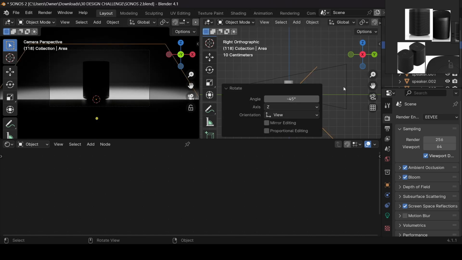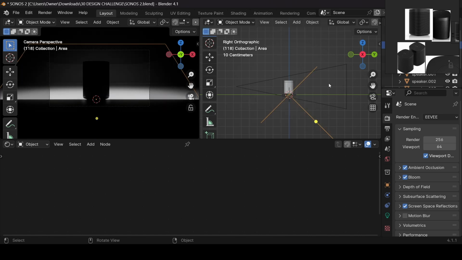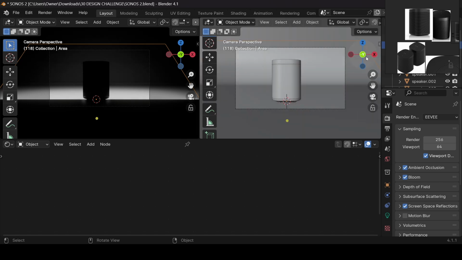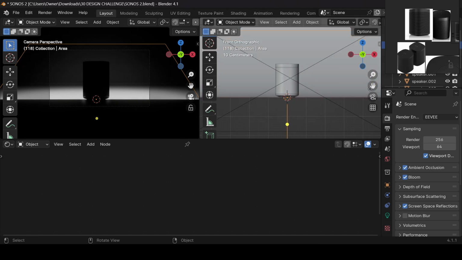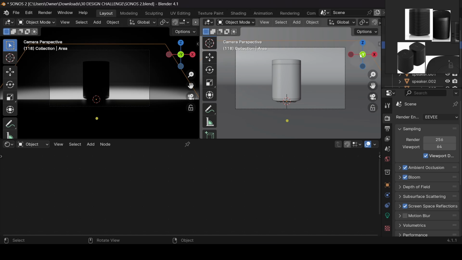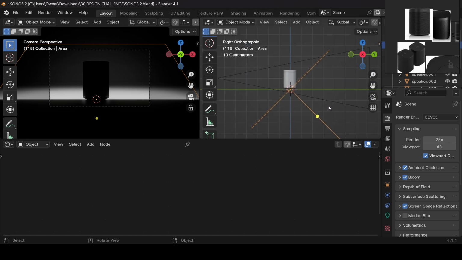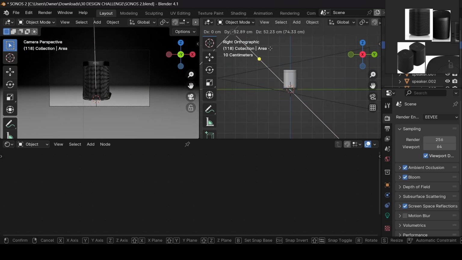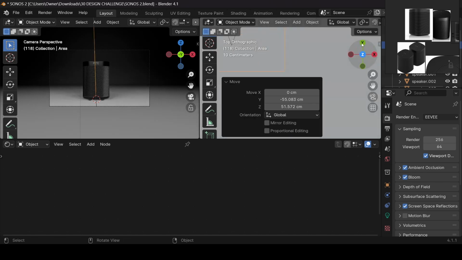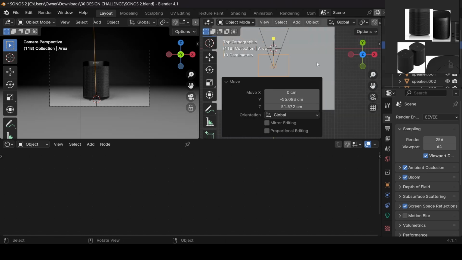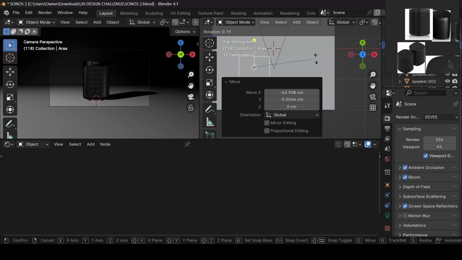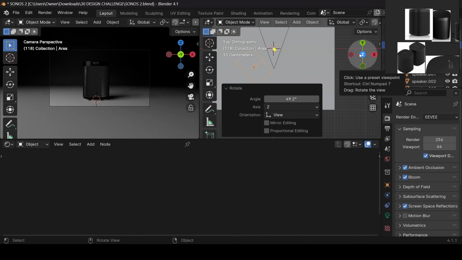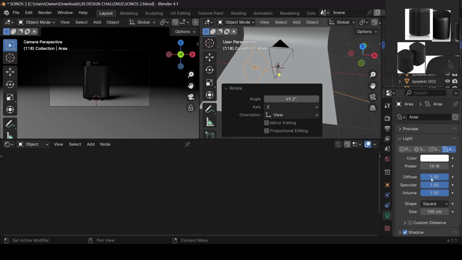Now also, before we go on, I think the camera view is not at the front. Is it at the front view? Let's see. Okay, it's at the front. So yeah, we're okay. So now I'm just going to grab this up like so. Don't forget this is EEVEE. We're still going to change this to Cycles when we're done. Then I'm just going to bring it around here, then rotate like so, and I'm going to set the power of this to something like, let's say, 500 watts.